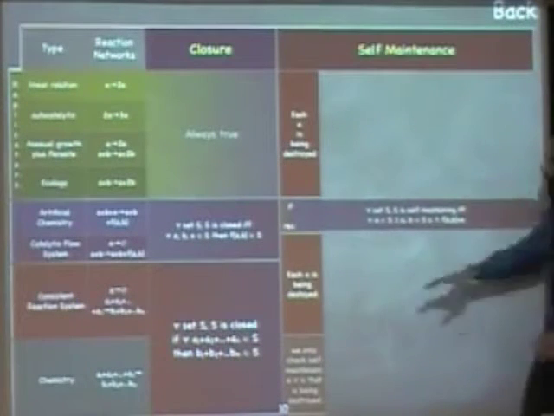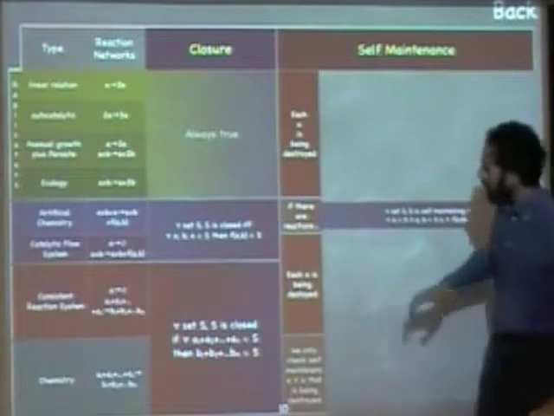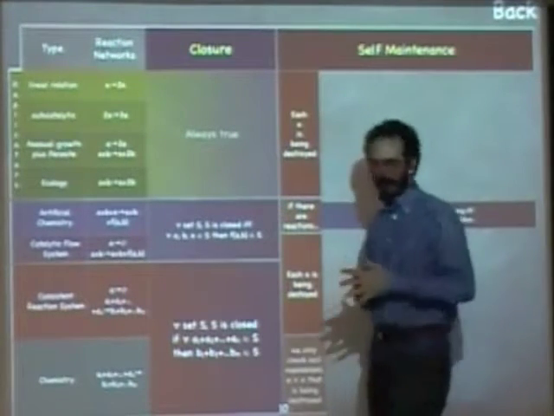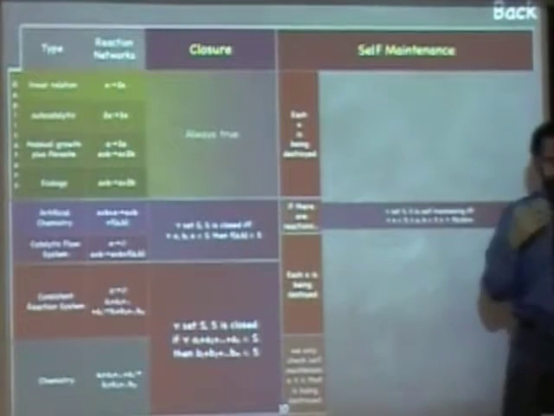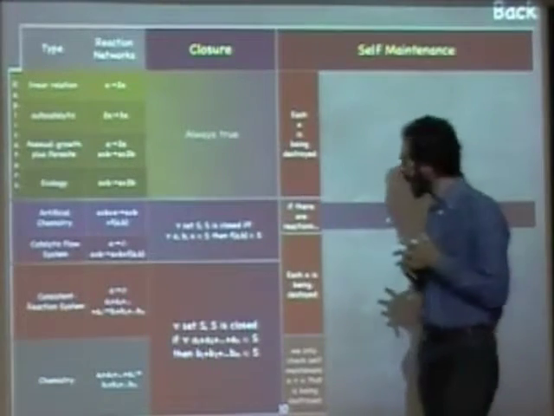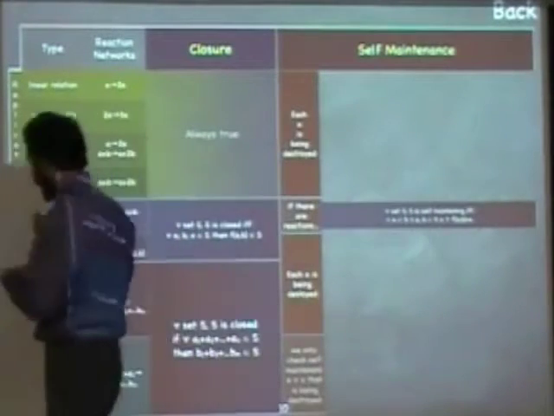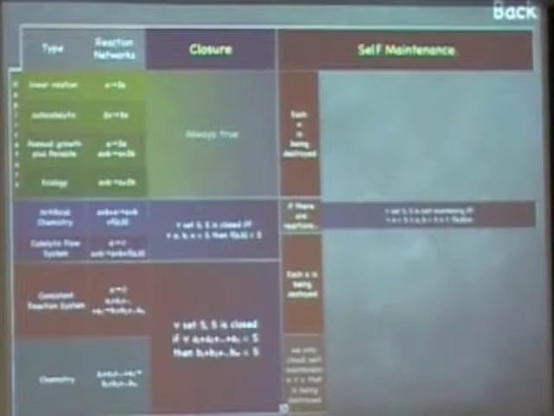Now, what about this kind of system? This is the original kind of system from which Walter Fontana started working, and there has been a lot of confusion out there, with people coming out with papers and saying that this kind of system really does not lead to this kind of fixed point, which are called organizations. Now, let me clarify the mathematics behind this once and for all, and it's being videotaped, so there will be no doubt about it.